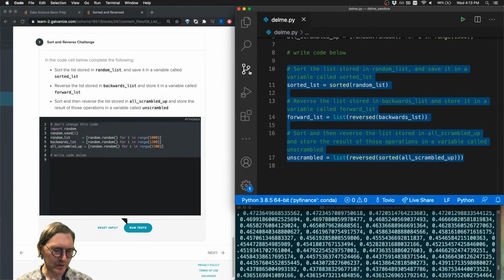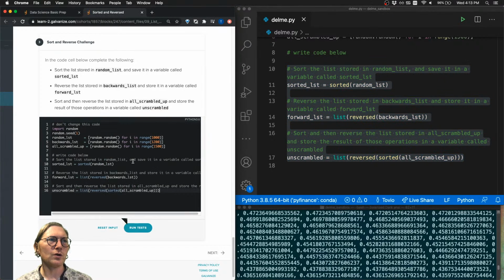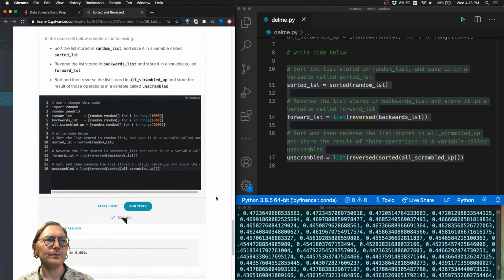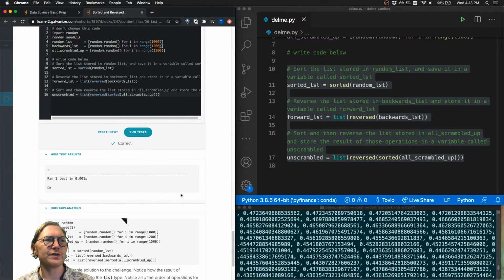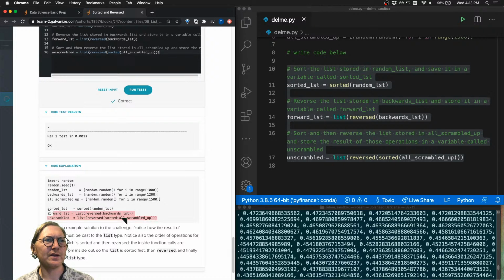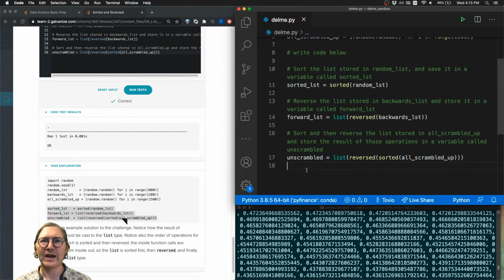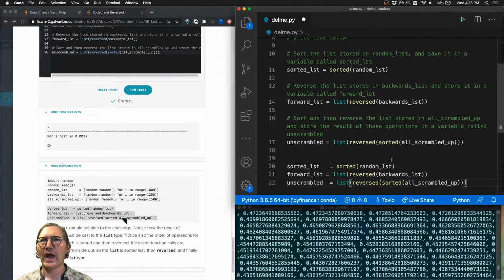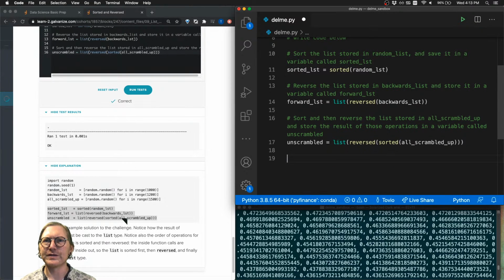But even still, I have this step-by-step approach right here. So why don't I just copy and paste all of this in below where it says write code below. Let's run this and see if that does what we expect it to do. Yeah, so that looks like it worked. It looks like the code provided here is exactly the same as what I just wrote above. There's nothing different about this, nothing variant in this case. So hope that's helpful. Let me know if you have any further questions on that problem.